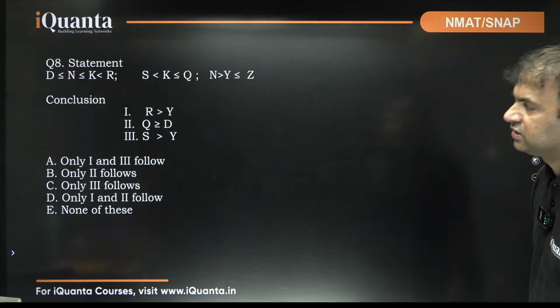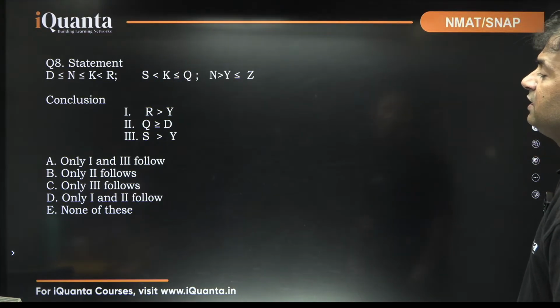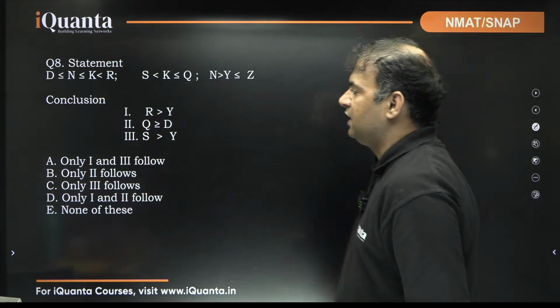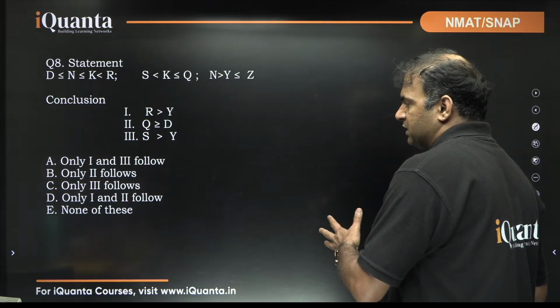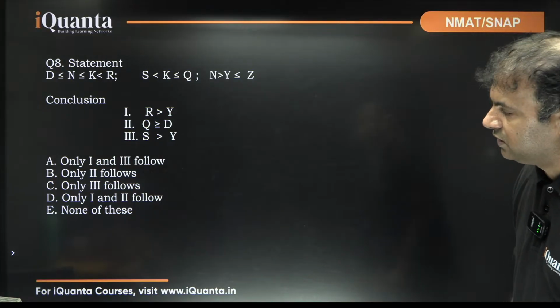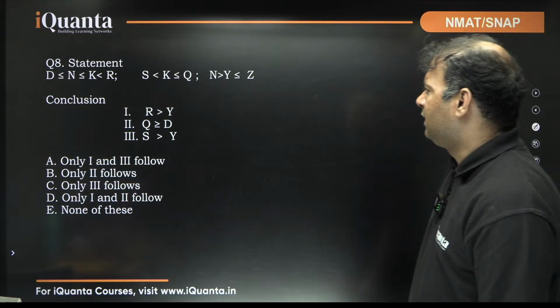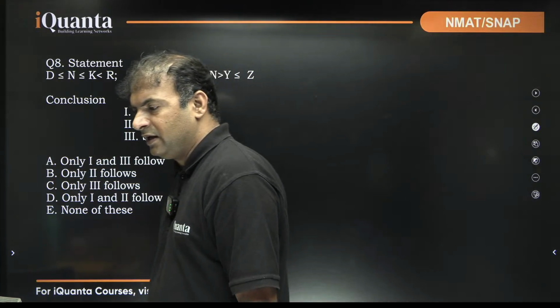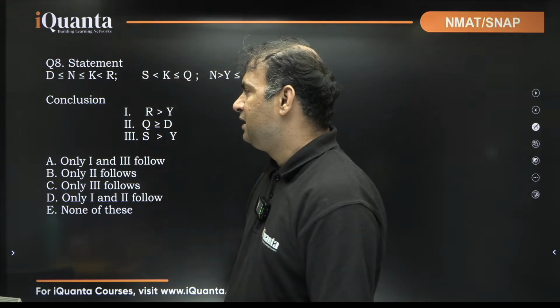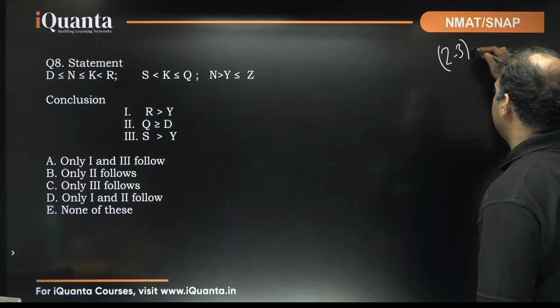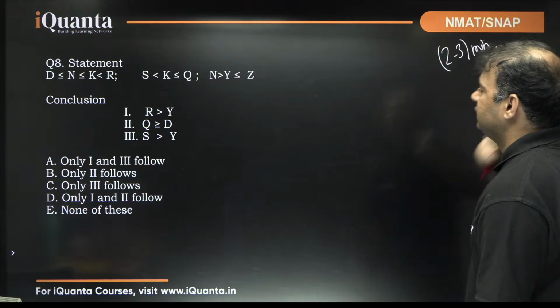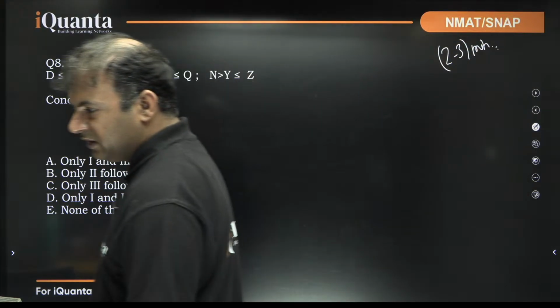Okay, moving to question number 8, guys. The difference in question number 8 is that now we have 3 conclusions. That's why I wanted to give it to you separately. So let's start with question number 8. I think you guys can try first. Let's try for maybe 2 to 3 minutes, and then I will also explain. All of you just try for 2-3 minutes.